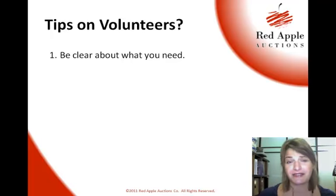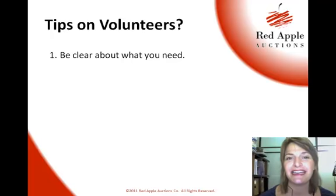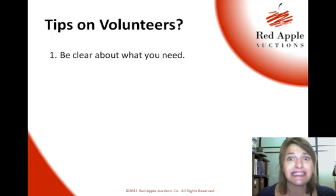And she said, I'm happy to give you some tips. In fact, she said one of the first ones is you've got to be clear about what it is that you need. If you think about an auction, whatever the tasks are that you're doing, you're probably doing a bunch of them if you're an auction chair. But as an item comes in and you accept that donation, do you put it into an Excel spreadsheet? Do you put it into software? Do you lock it up in the storeroom? What is the process that you're using for going out and soliciting for items? Think about your processes, because what you're going to be doing is teaching a volunteer those processes. You're creating those clones.